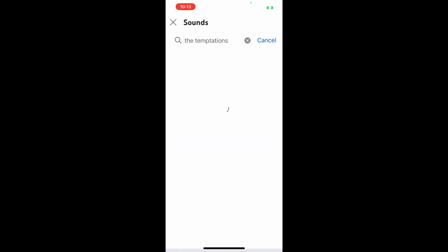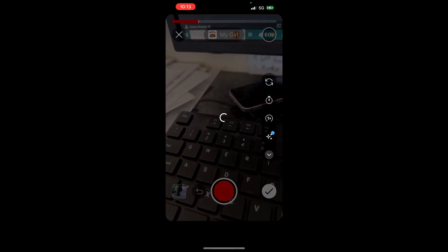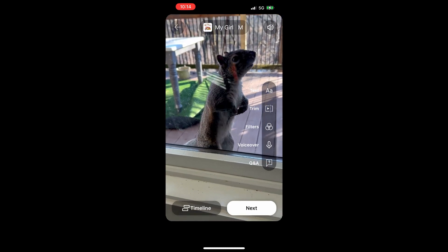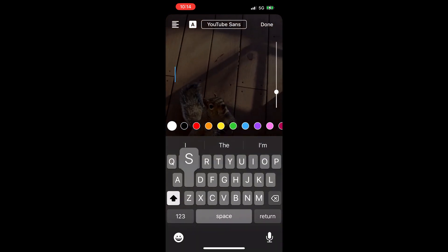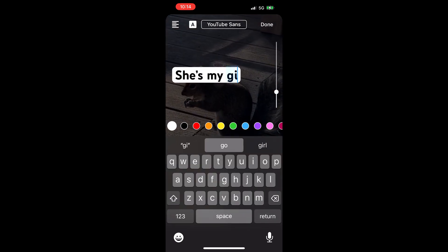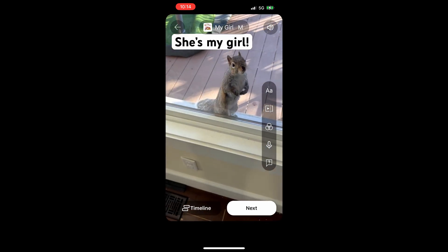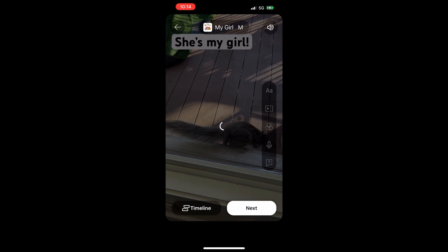Obviously you don't need trail cams, drones, or a GoPro — you could just use your phone and take excellent shorts with that. This is just how I operate things. I'm not going to be down there in the middle of the night with my phone recording animals. Whatever you decide to do on your channel, good luck to everybody. This is the way I do it behind-the-scenes — low-cost, and almost all this stuff is completely free and open-source.